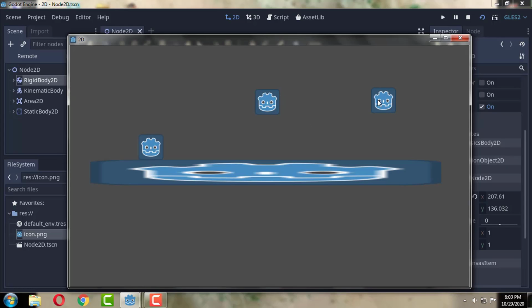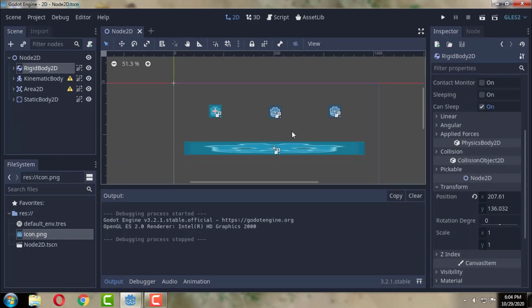They don't have any kind of gravity, but they can detect collision. They are used for detecting collision and for movement, like rotating, moving, changing position and scaling, things like that. So these are how they behave.